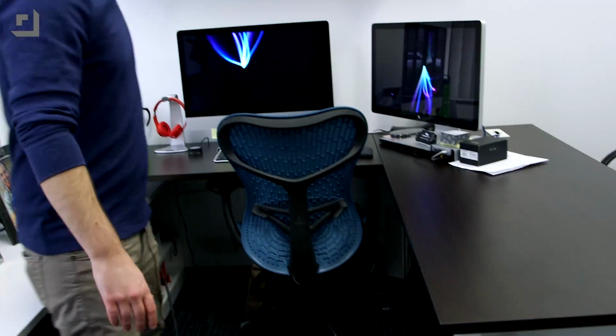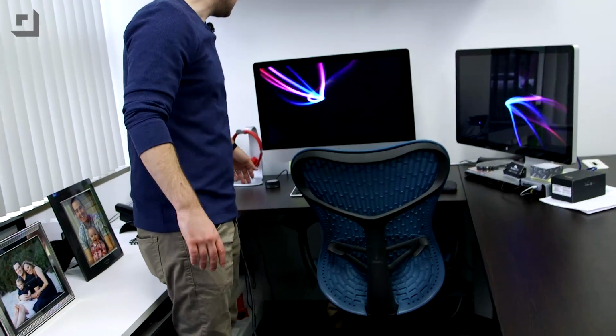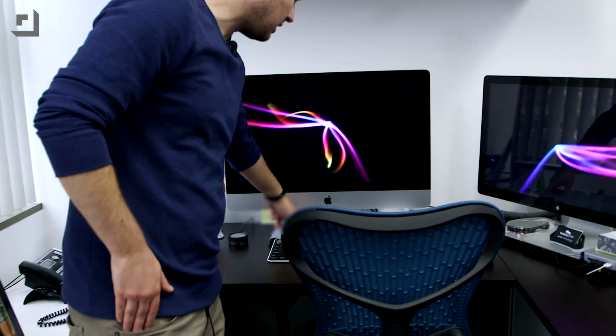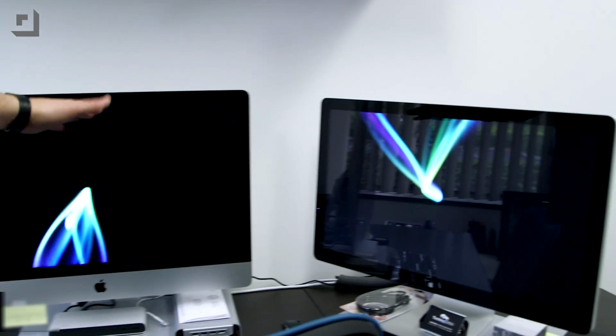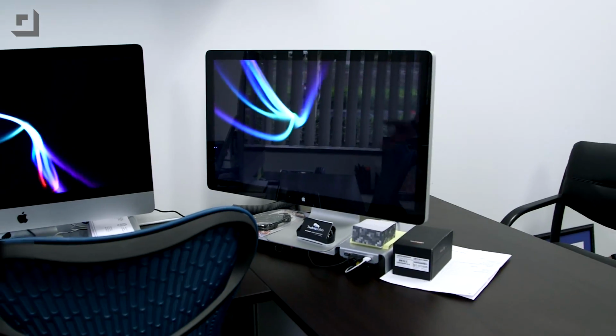We've got, these are what I'm testing right now. These are the Beats Solo 2 wireless. I'm reviewing this guy right now. It's the Elgato Thunderbolt Dock 2. So that kind of does some cool stuff. We've got a Retina iMac. We've got some monitors and some phones that I've been testing, and that's kind of it.